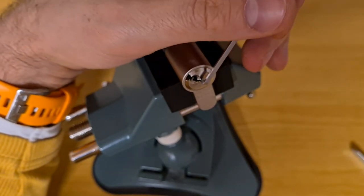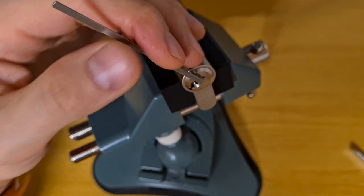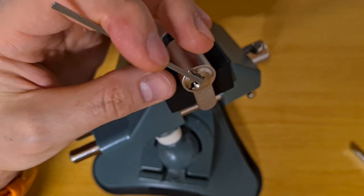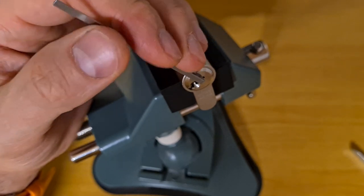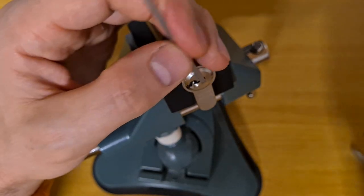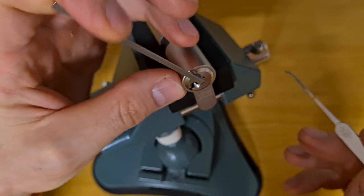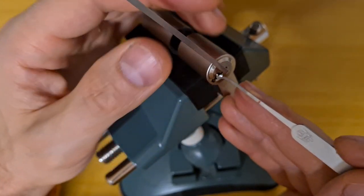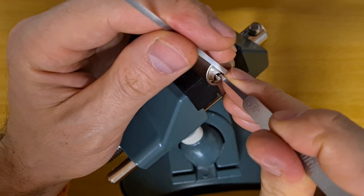Now the tricky part starts. Let me just show you how it binds. So here, clockwise, sometimes it gets into the trap pin harder, so real force is needed, but I might have damaged the core already enough so that it goes out easily, but counterclockwise, no way. So we'll need to pick it. And it's kind of tricky.